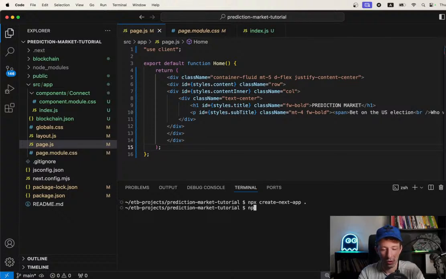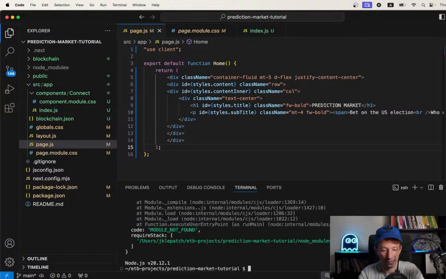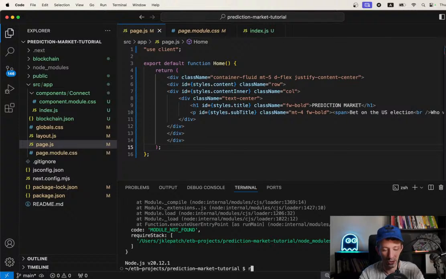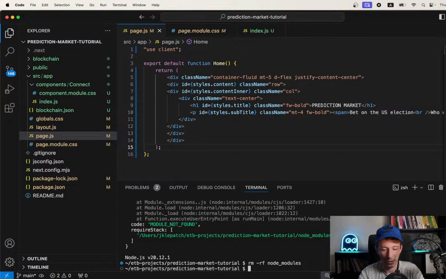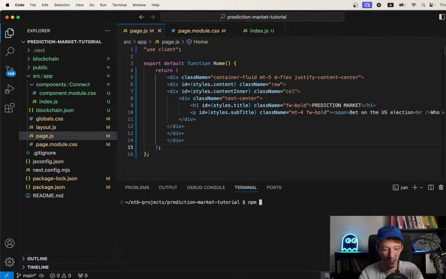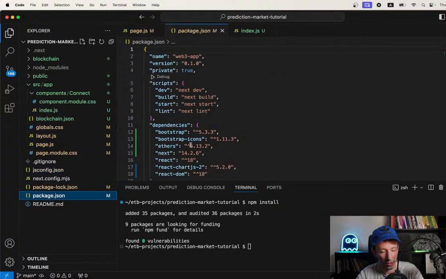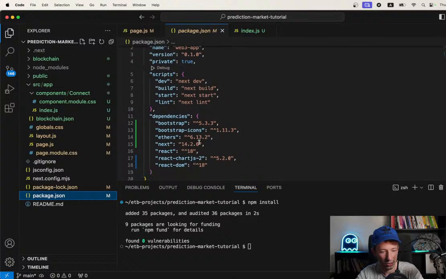So you can run npm run dev, and this is going to start the server. Here I need to install the dependencies. So I'm going to do this now, npm install at the root of the project. It's going to install everything that you have listed in your package.json.